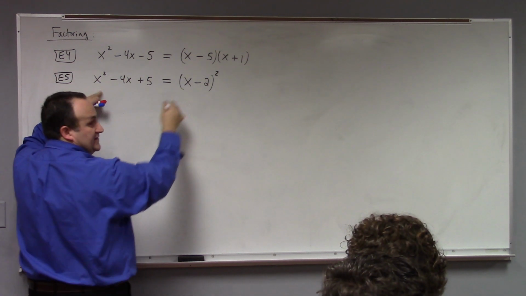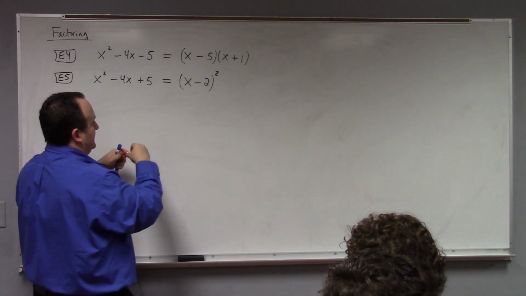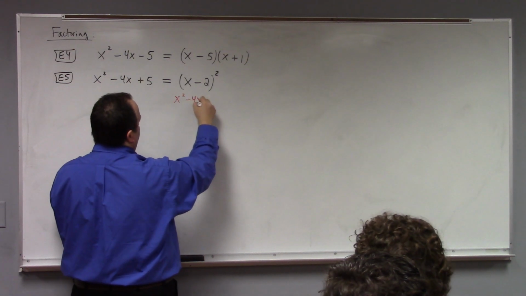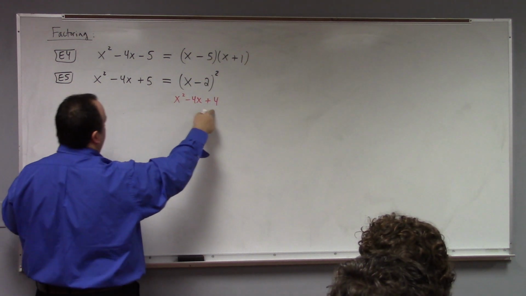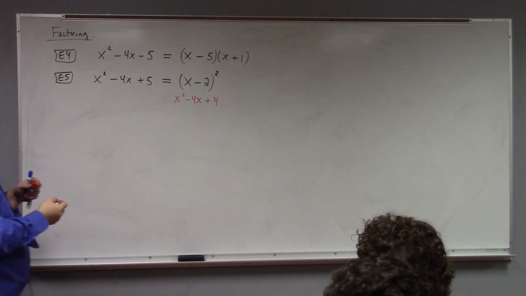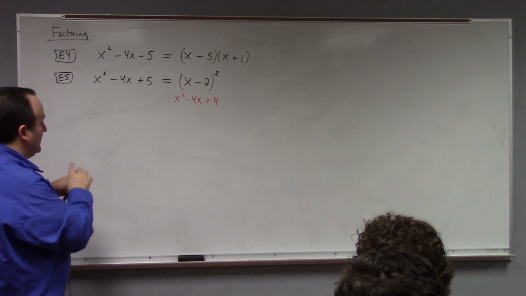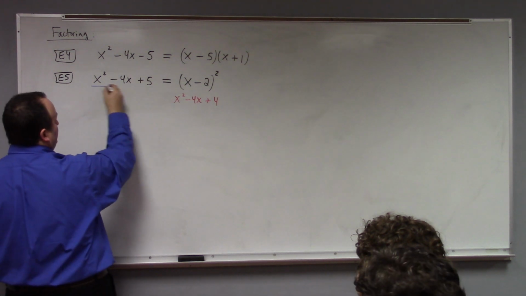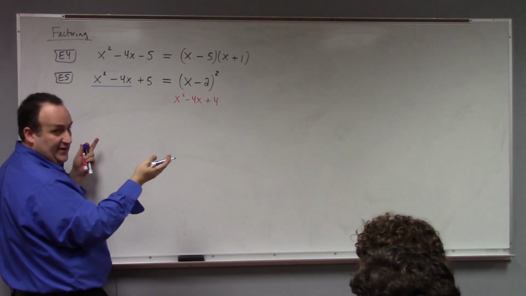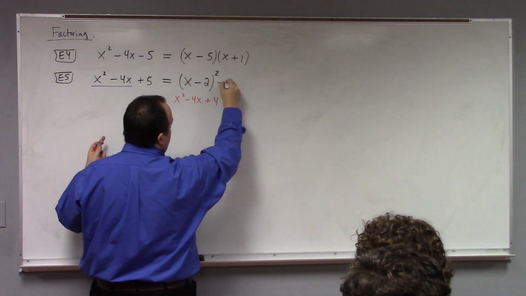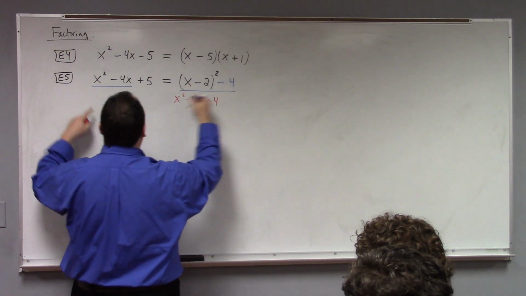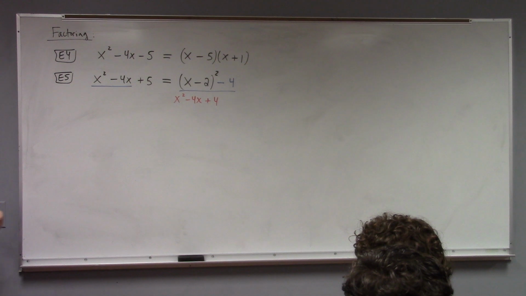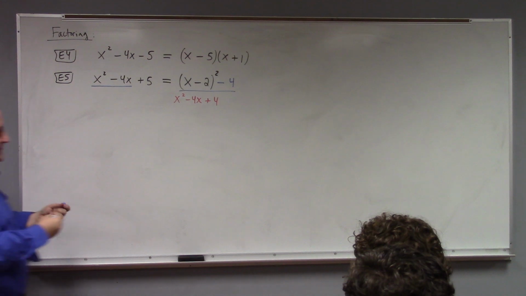So the point of this is when I take half of that and I square it, what I've done, right? I'll write it out. This right here is x squared minus 4x plus 4, right? So this term right here is identically equal to this. Is that here? It's not, right? So to make these first two terms equal to this, I have to subtract a 4. Once I subtract that 4, I have made these two terms identically equal to that. That's it. That's completing the square. And then the plus 5 rides along.